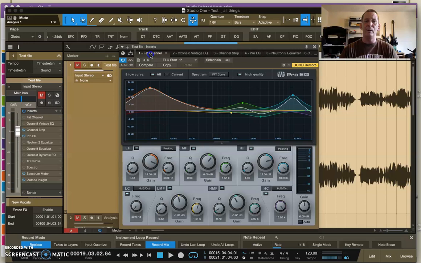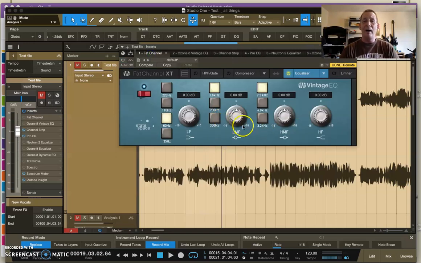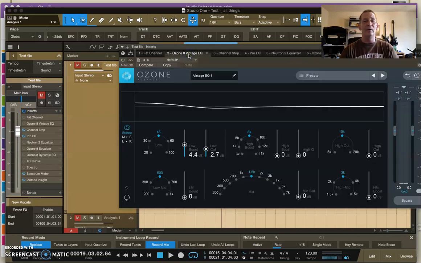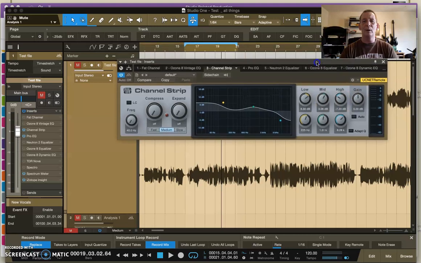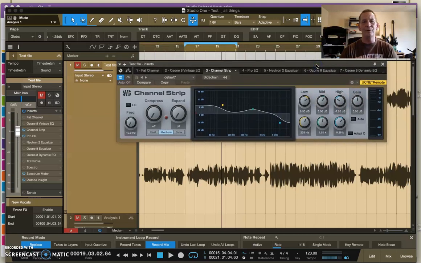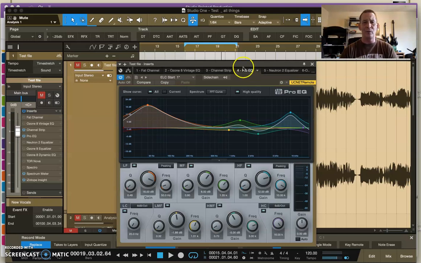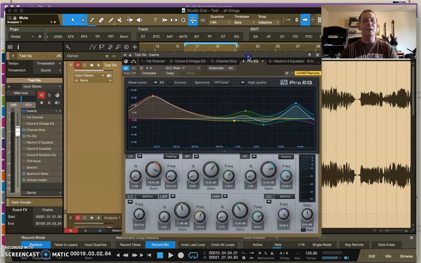Like, you might be sitting there and go, I pull this EQ out because I've found that I like what it does for me for some reason, and so I'll use it. Or I've got this vintage Ozone EQ that for some reason I don't know why, or channel strips, things that try to emulate plug-in equipment or console equipment that's standard on some kind of console. There's lots of those, and I've not really found any use for them, to be honest with you. But sometimes that can be a workflow thing.